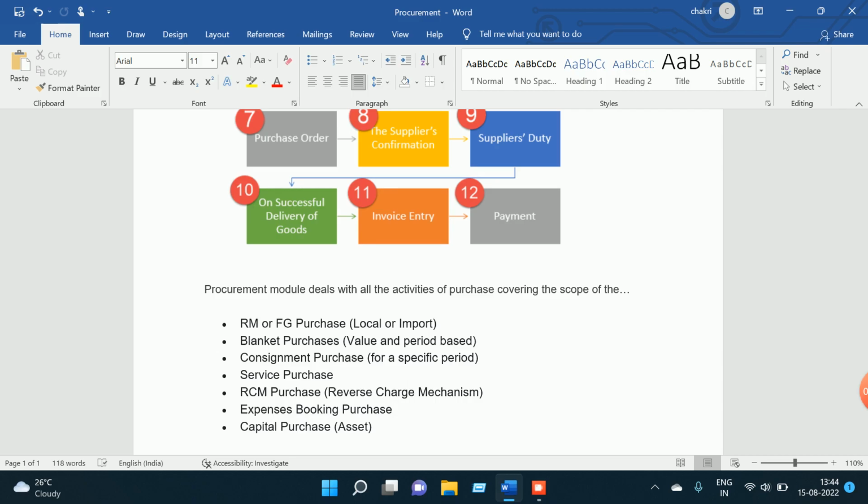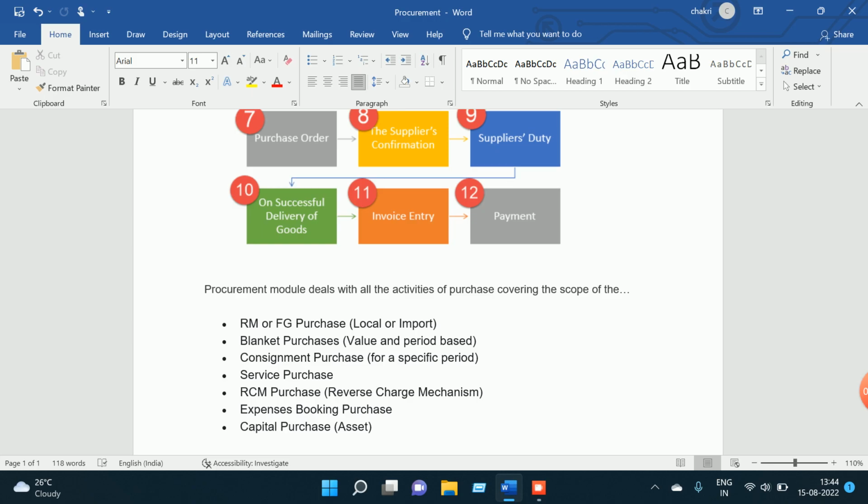There is one more purchase booking in the purchase transactions, called expenses bill booking, like water, electricity, or any other charges. If you want to book them, you can book in these expense purchases. When you are buying any capital items like fixed assets, these purchases can be taken into the capital purchases.